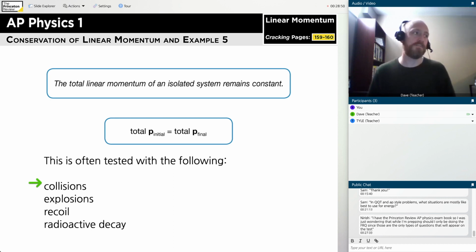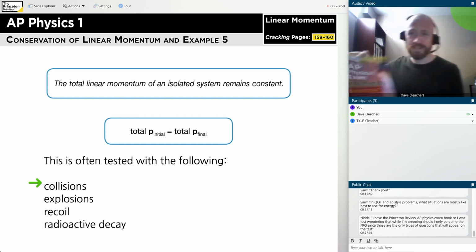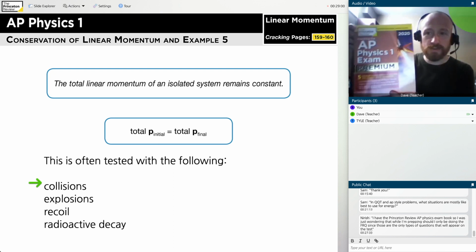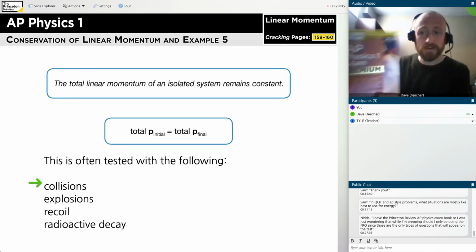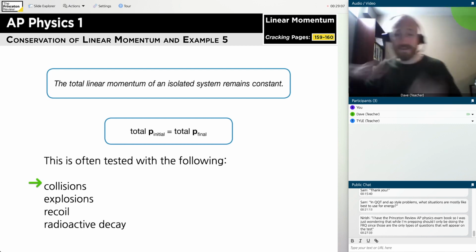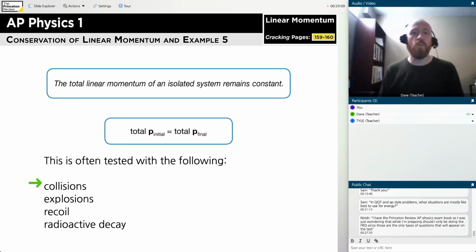The multiple choice questions are no longer tested, but the multiple choice practice questions we have in our book, and for those of you at home perhaps wondering what this book looks like, here's a 2020 edition of our AP Physics 1 exam book. Highly recommended, no bias. But what you should also be doing is those multiple choice.